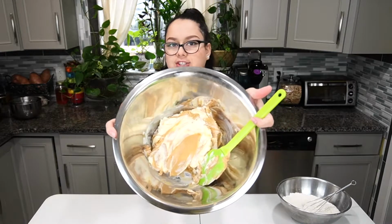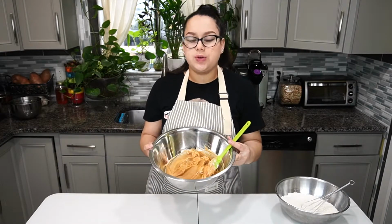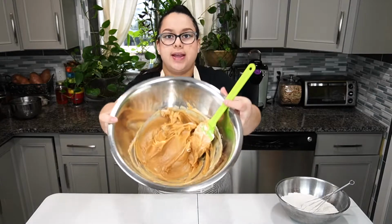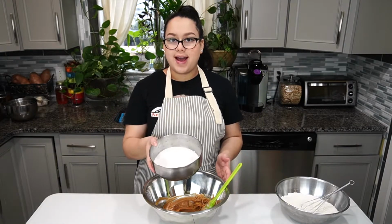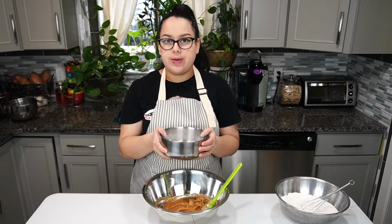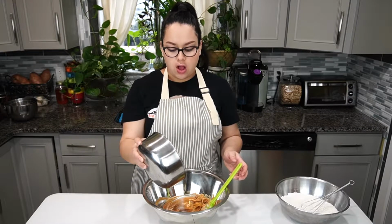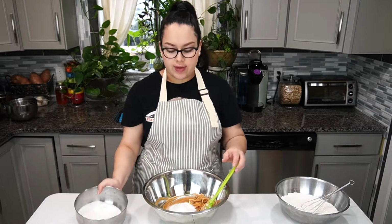I feel like I would just eat this. Maybe I'm just crazy. It smells very delicious. So when you get it to a more incorporated stage, kind of like this, you're gonna wanna add your next ingredients. 1 cup of white sugar. And I don't know if it would make a difference if we put it in all at one time, but I wanted to do just about half at first.